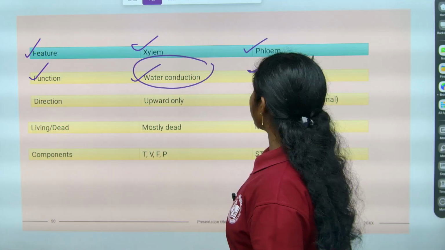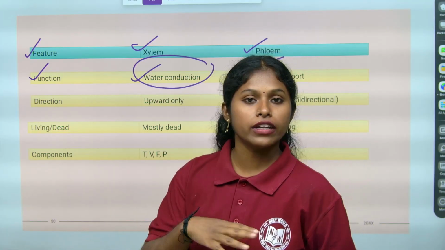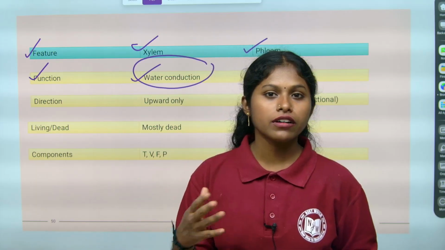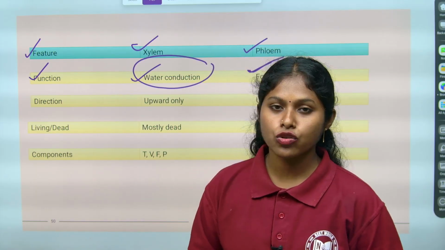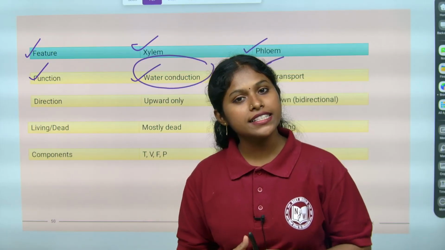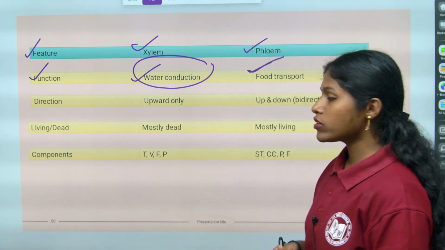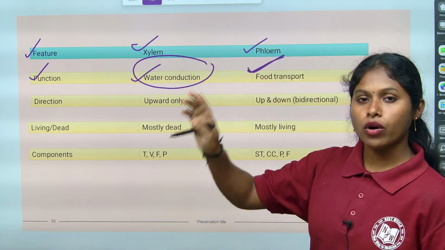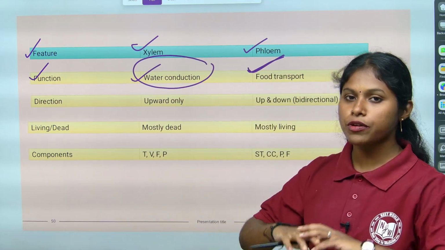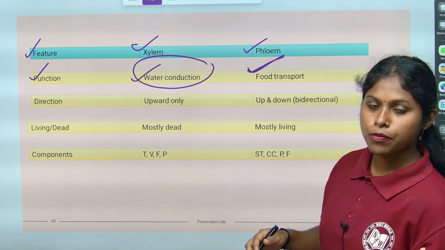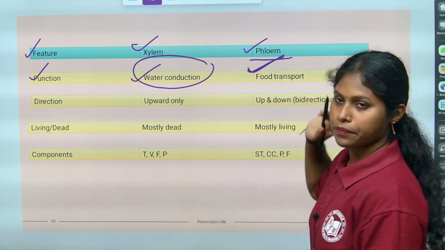And coming to the phloem, the preparation of the food happens in the plant body at the leaves, right, children. The preparation of the food happens in the leaves. So we also call the leaves the kitchen of the plant, because the leaves prepare the food. Whatever food is prepared in the leaves should be transported to all parts of the plant body, and it is transported by the tissue named phloem, right, children.